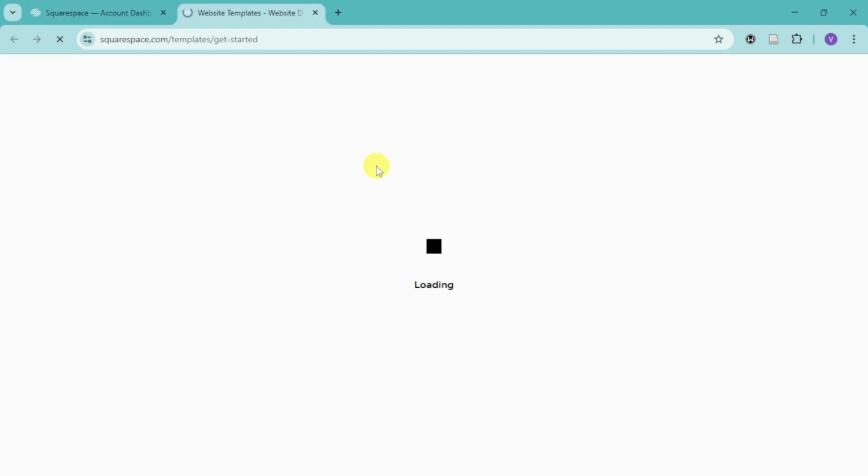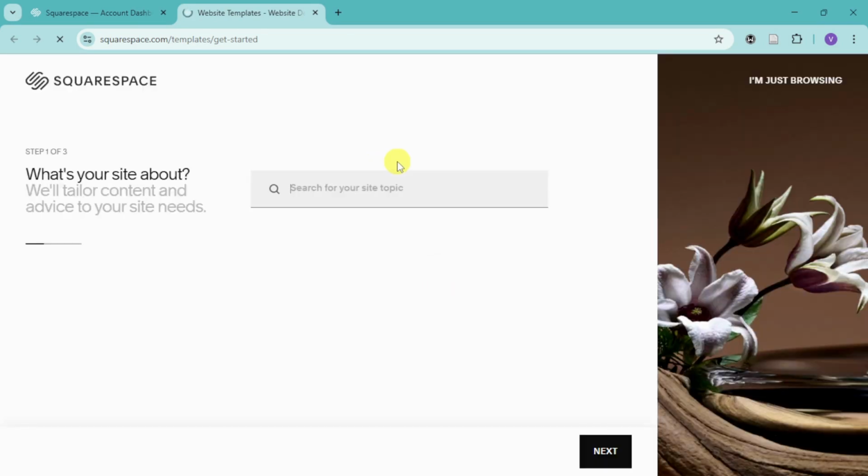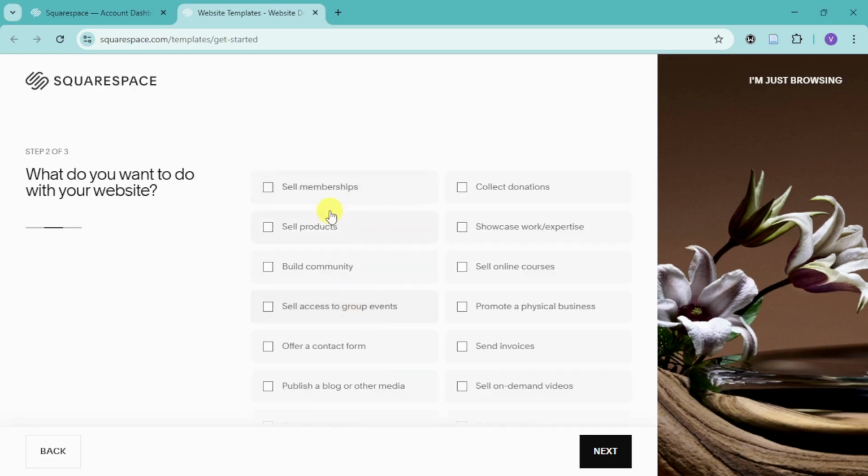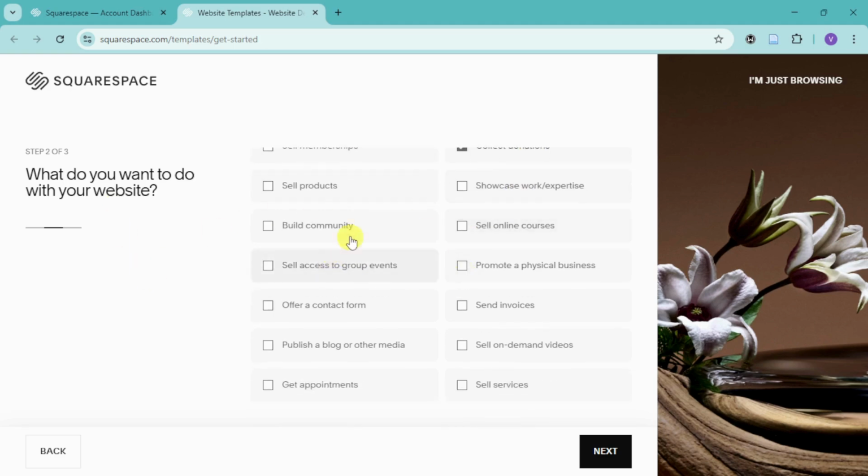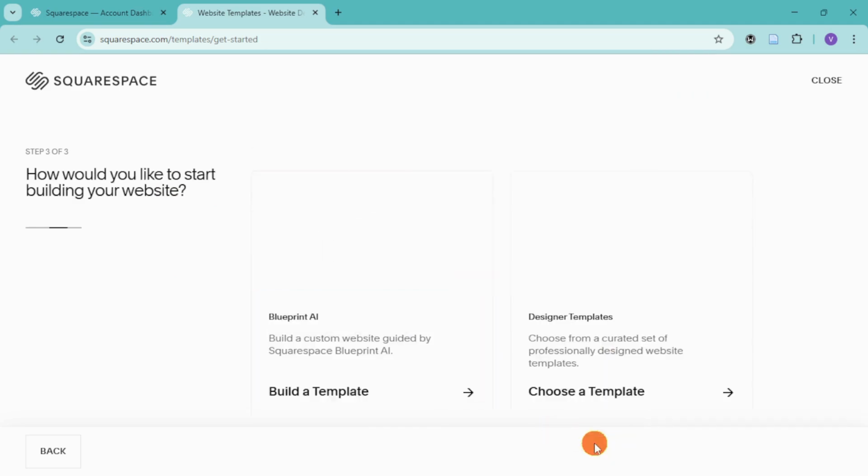And from in there, it will actually open in here and show you some website templates that you can actually utilize. Search in here for music or band, up to you, and look in here for the actual option that you want. In here, you can actually connect the nation and just choosing here which one you actually use right here. So for this one, let's head over and click on next.